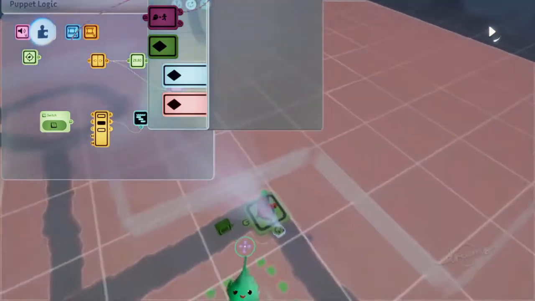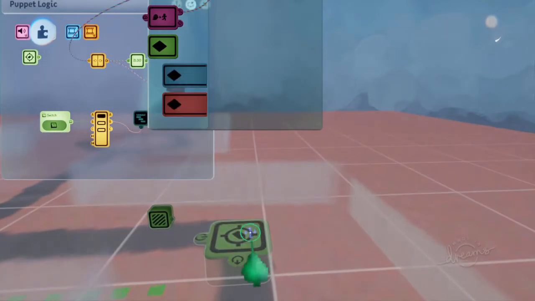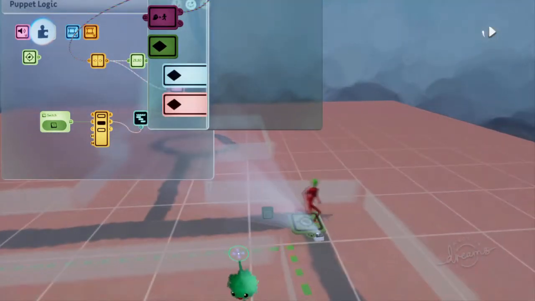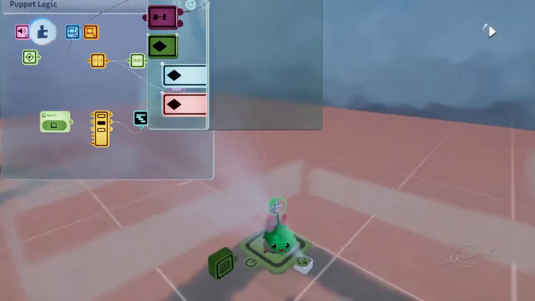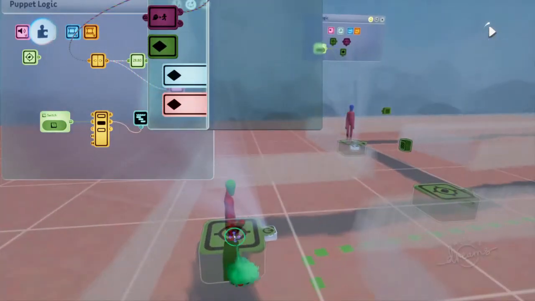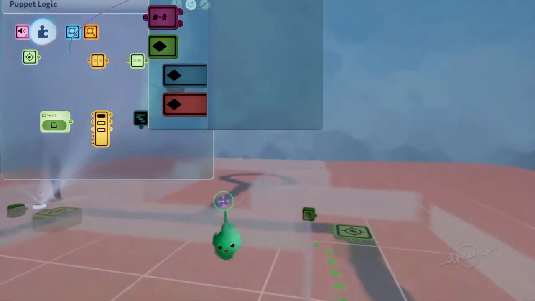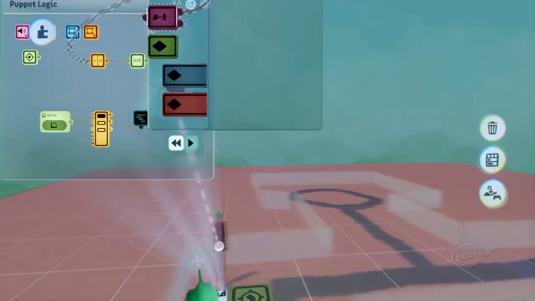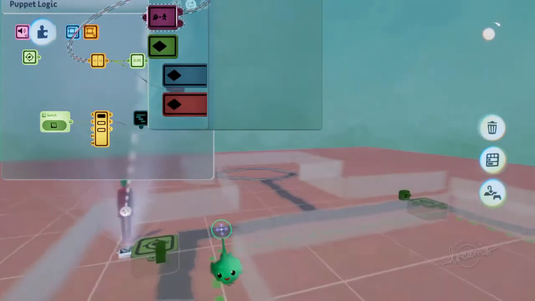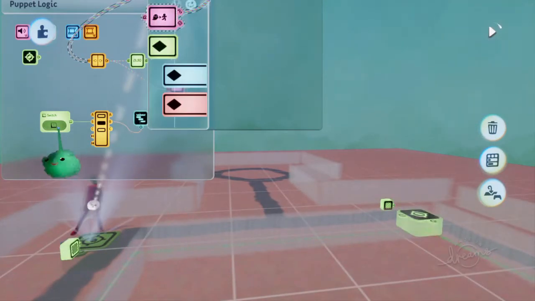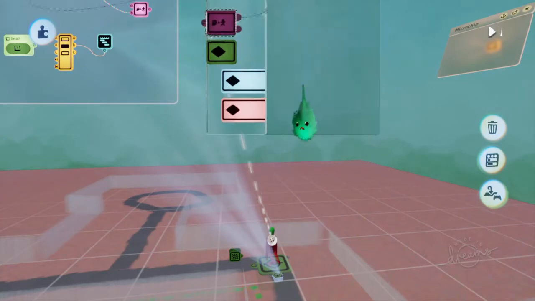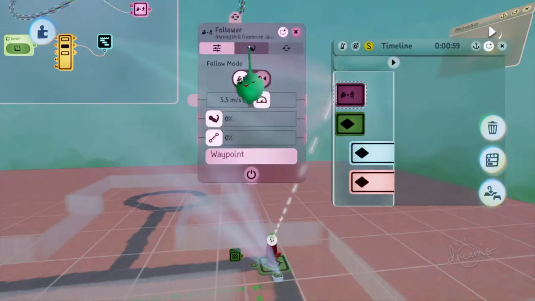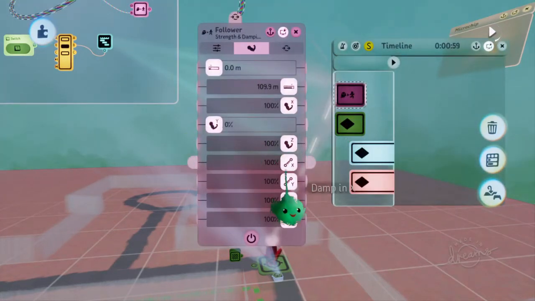But once we get to this spot, oh, that was funny. There's this bug that will happen because it's trying to follow towards that spot on the ground, but it's using the center of the object. So it's dragging the center of the object down and it's going to look really weird.